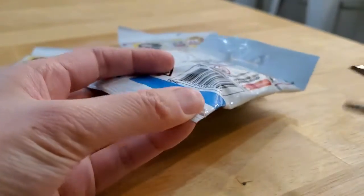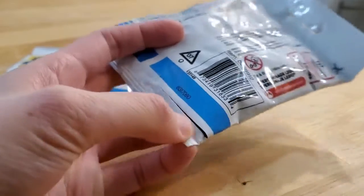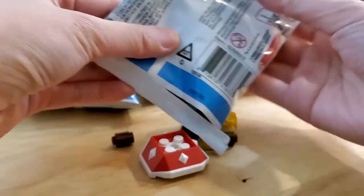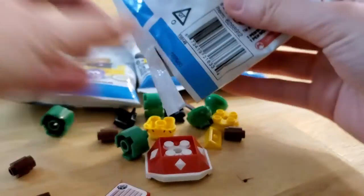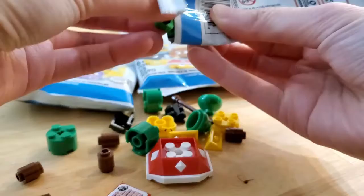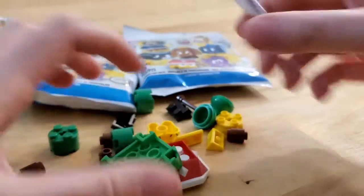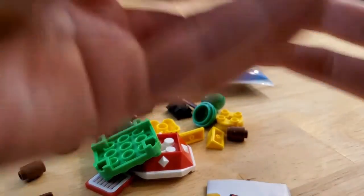I thought $4.99 for these were a little overpriced just because they're not minifigures - they're actually regular pieces with prints. But I thought I'd collect some of these because I actually haven't seen them in stores anywhere. Especially Chapters, which is where I usually buy my minifigs now - I think they moved everything online. Since I have the starter course I thought I'd pick one or two up.